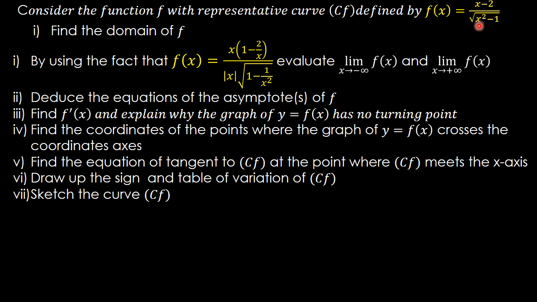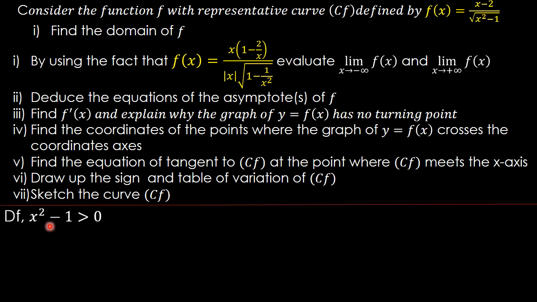So at the end result now, guys, we can establish that x squared minus 1 has to be greater than 0. Why? Because if it is equal to 0, guys, we have a problem, because division by 0 is not allowed. Likewise, if it is less than 0, that is, if it's a negative number, we are going to have the square root of a negative number, which gives us a complex result, and it is still not allowed. So guys, all we care is that x squared minus 1 should be greater than 0.